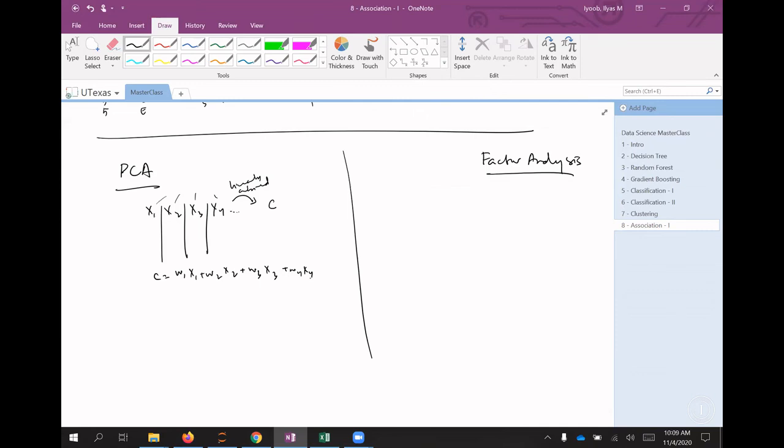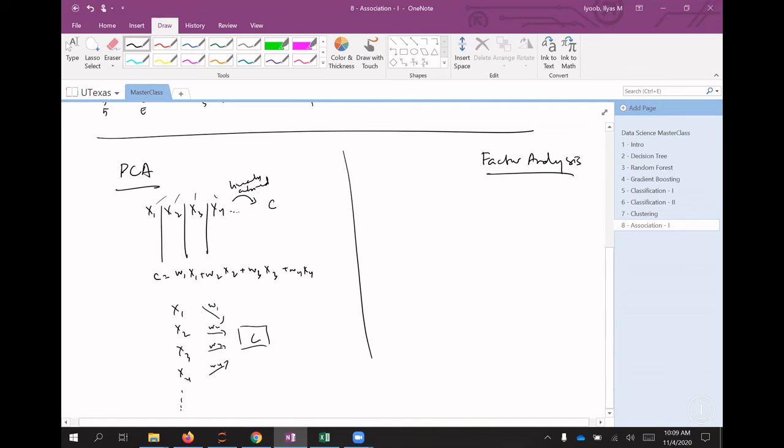So you could think of it as x1, x2, x3, x4, and all of your columns, combined in some way with weights to get your new column C.